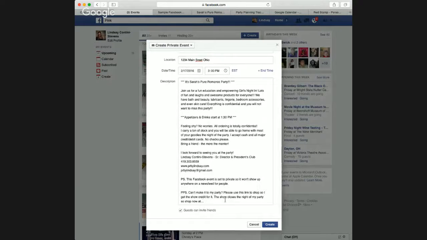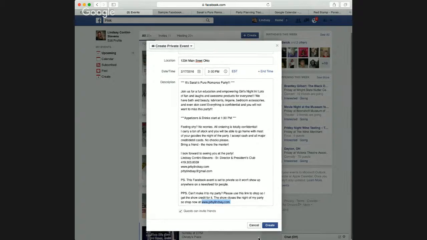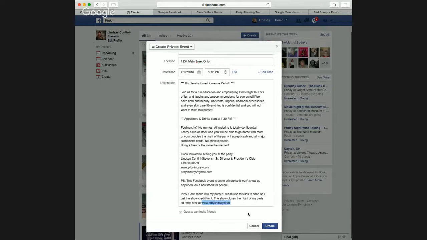And then it also has that if you can't make it to the party, you can shop now at, and this will be where you'll put in the unique party ID. You get this address from being in the coup, and you will input the party in the coup, and then it gives you a unique ID. I copy and paste that right here, but for now I'm just going to put my personal email address or website address. That is a really great tool for the ladies who can't make it. They can pre-shop right there.